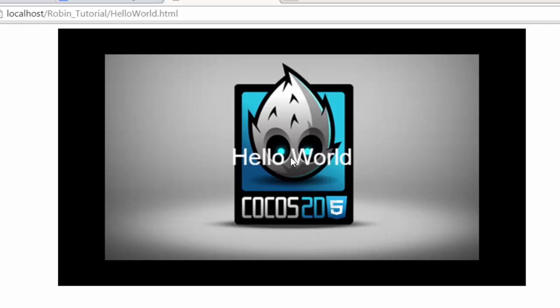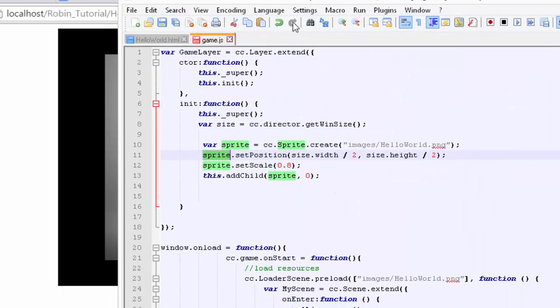So we specify an anchor point, and by default it's half, which means the anchor point is halfway along the width and halfway along the height, i.e. the center of the sprite, which means the sprite's center will be positioned over the position that you set.